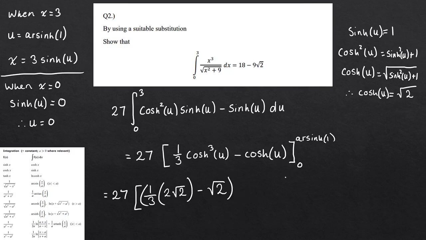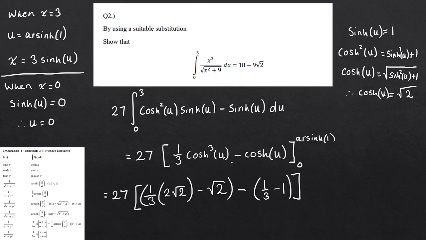And now for the lower limit here, if we substitute this in, what would we actually get? Well, a third of cosh cubed 0, that's going to give me minus, that's going to give me minus for the whole expression, but that part there, so a third of cosh cubed 0 would be a third, so that's a third, and then minus cosh u, so minus cosh of 0, well, that's minus 1, okay?